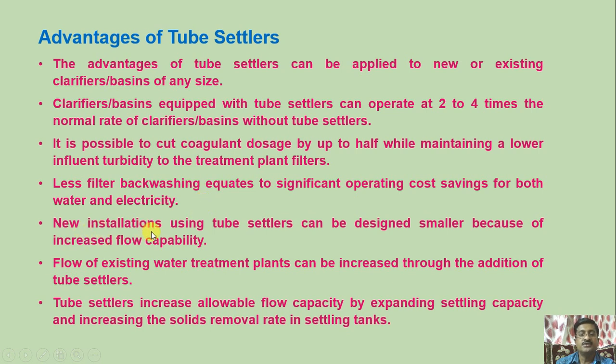New installations using tube settlers can be designed smaller because of the increased flow capability. Flow of existing water treatment plants can be increased through the addition of tube settlers. Tube settlers increase allowable floc capacity by expanding settling capacity and increasing the solids removal rate in settling tanks. So very conclusively we can say that the solids removal rate is more in the case of tube settlers.